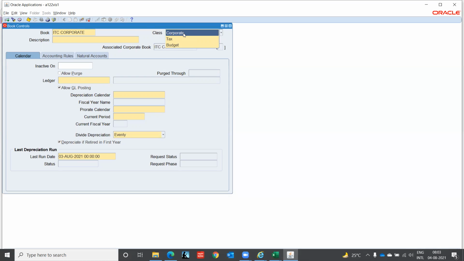So most companies use corporate as a class. Tax and budget are rare cases. If they want to manage everything in the system, they can very well use it. And if they just want to proceed with corporate, they can very well proceed with the corporate one. So we are now proceeding with the corporate associated description.